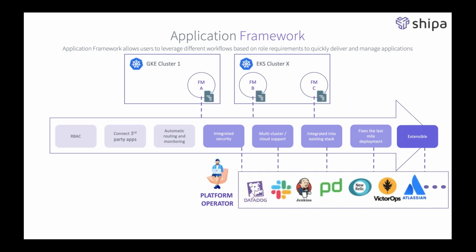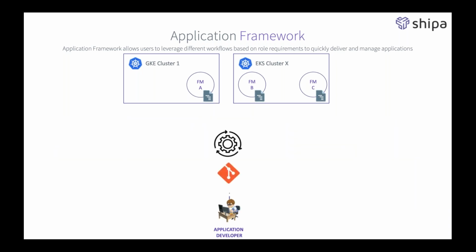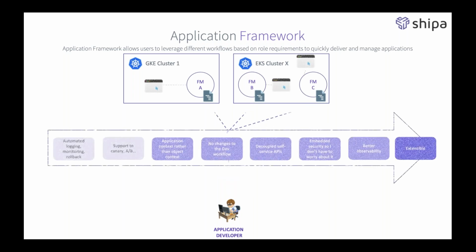And the other great part of it is that they start attaching your applications deployed using it to your existing stack, such as Datadog, New Relic, Jenkins, Slack, and others. From a developer standpoint, they keep using their same Git repo, their same CI/CD platform. But what happens now is, instead of you building the bridge between your CI/CD pipeline and Kubernetes, for example, with a bunch of YAMLs and Terraforms, you're just connecting the CI pipeline to these frameworks. And now your developers don't need to build a single Kubernetes YAML file. They actually don't even know what type of cluster is running. They don't even know if it's Kubernetes running underneath the framework. And as soon as they push code, these frameworks are going to start building all the objects automatically, deploying them all, and so on and so forth.